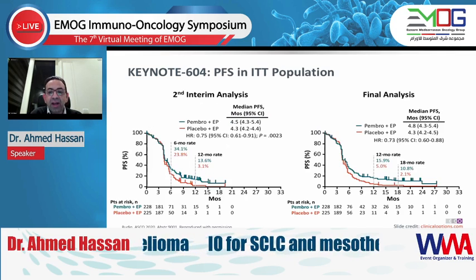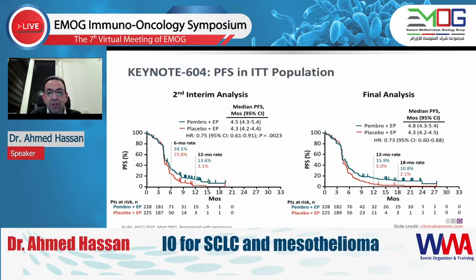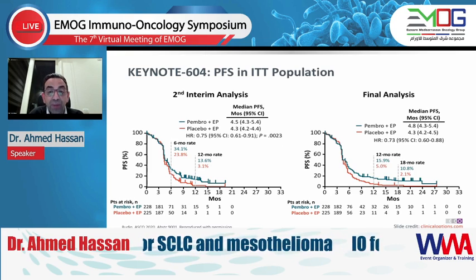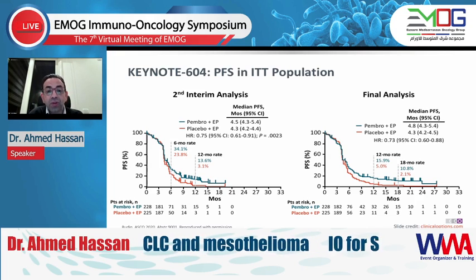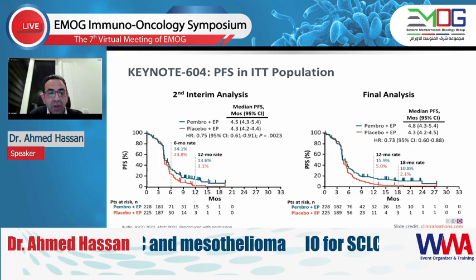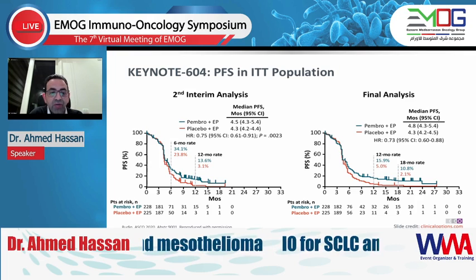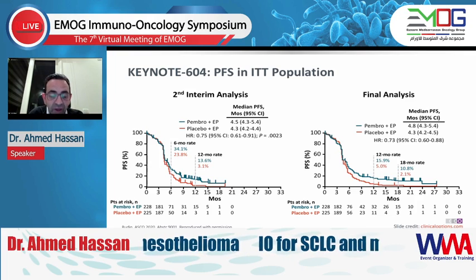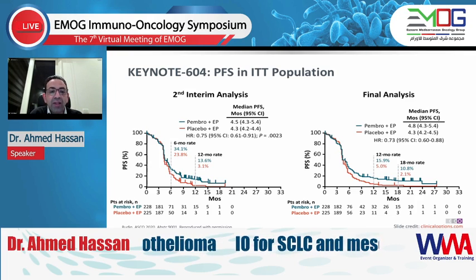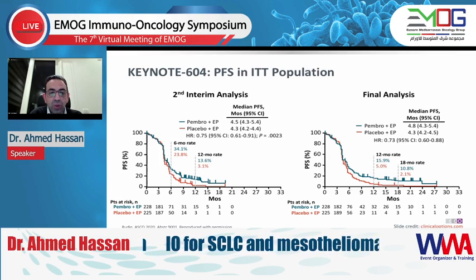Progression-free survival, again, similar to the previous two studies, hazard ratio 0.73, and an improvement in the long-term responders. So you can look at the 12 months point, you find a significant difference. But if you look at the median progression-free survival, again, you will notice the same pattern, no difference between the two arms.